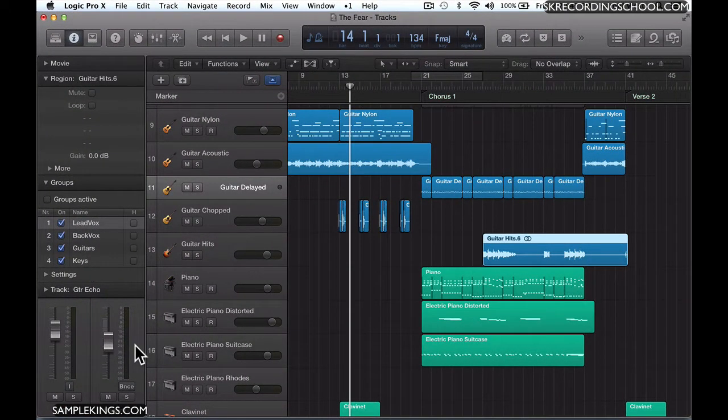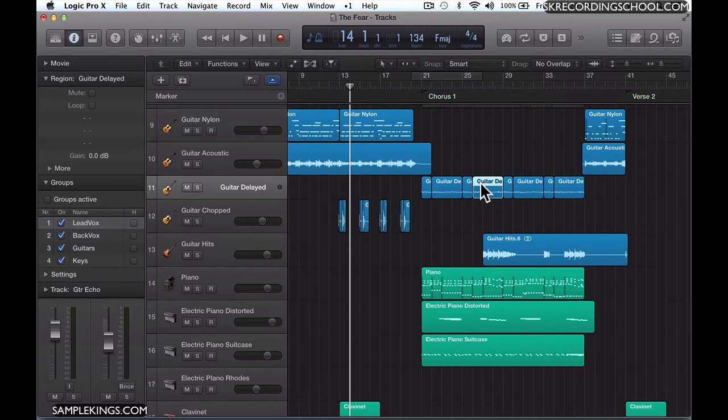Now, in this video, I want to talk more about the overall look and the area you're going to spend most of your time in, which is our main window. And you can see it right here, of course. We have some files here, different colors. You can see we have names here for different tracks. Well, what happens here is you can see I have this guitar delayed, and you see it's sort of highlighted here. And in its track here horizontally, you can see we have these regions.